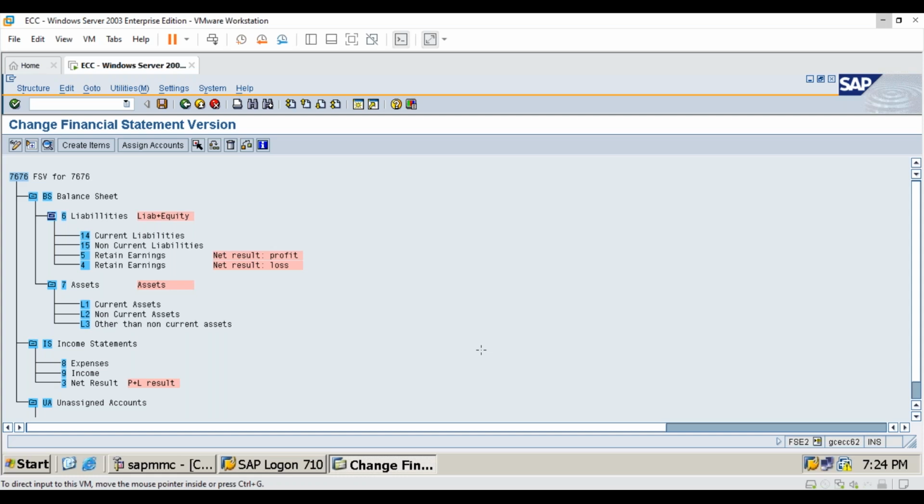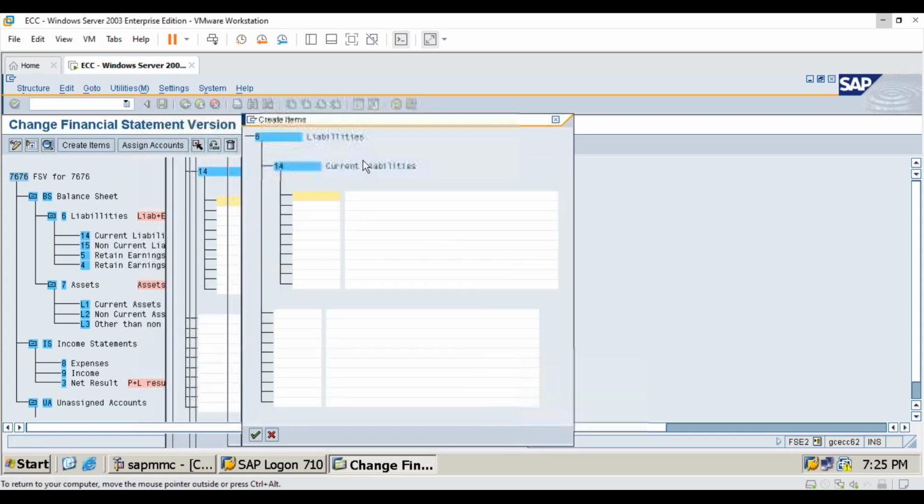Again, if I want to create under current liabilities, we can still assign some items if required, like sundry creditors, loans. We will do that here. Select this, create an item.